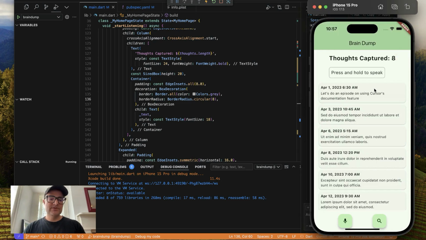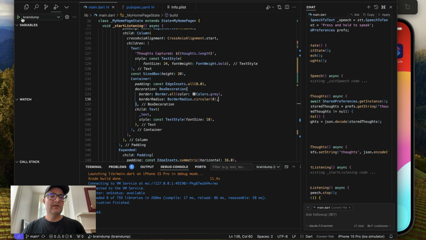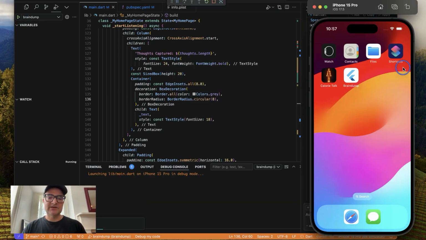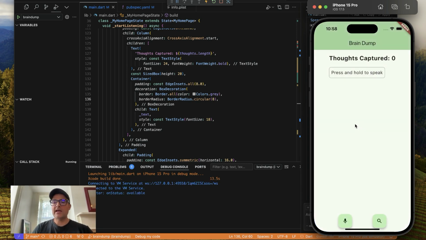Now, since we're using a new library and we're getting rid of all the sample data, let's go ahead and kill the app and start fresh. Anytime you make a major change, just start fresh. Just open up a new session, so that way your application has all the latest data. If you're making a simple UI change, you can use the hot reload feature and save yourself some time, because this does take about 5-10 seconds for the app to load in the simulator. You can see here it's building and it launched the app.